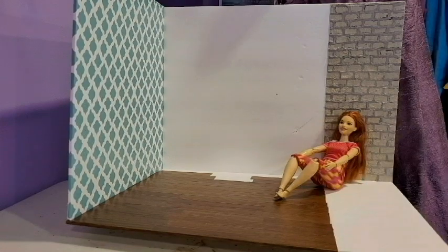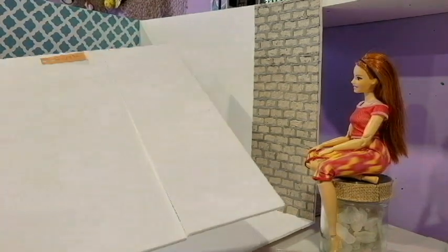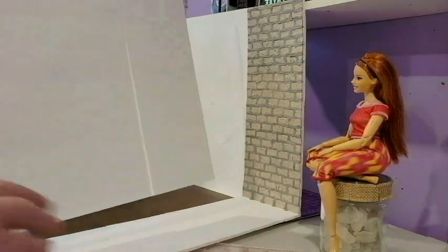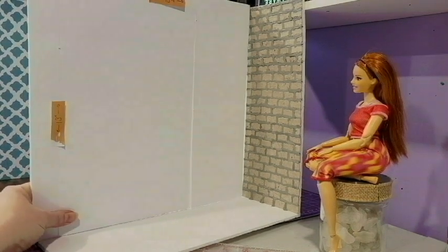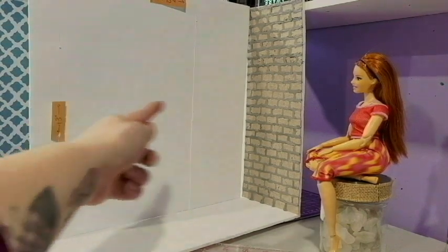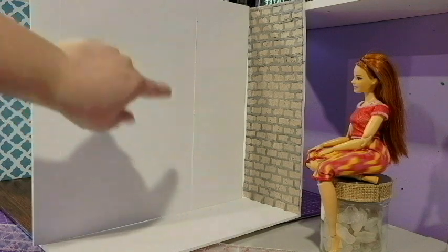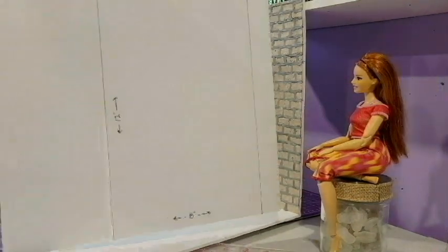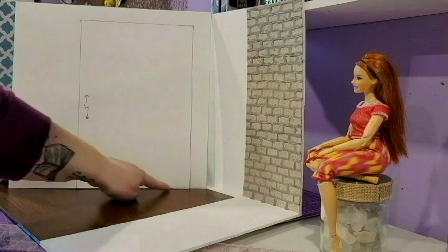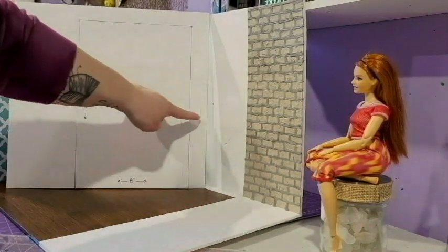This is what I've put together to begin with. What we're going to do together, so I can show you how this works, is put in another wall. Now for this, I have another piece of foam board, and this is going to go right here where that line is. This foam board is 13 inches tall and about 14 inches wide. And I'm going to be doing something super special, I hope, to this wall. So I have made some measurements here. 12 inches from the bottom and 8 inches across. And I've moved it in about an inch and a half away from the edge.